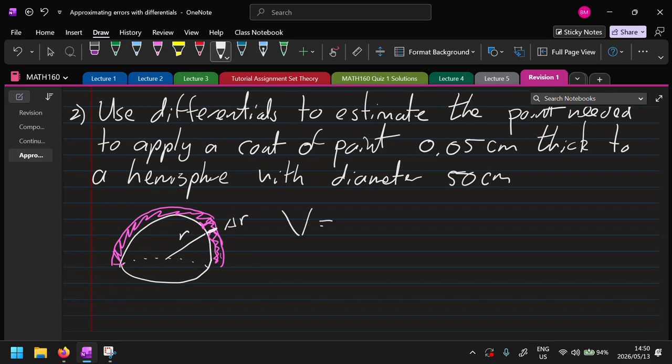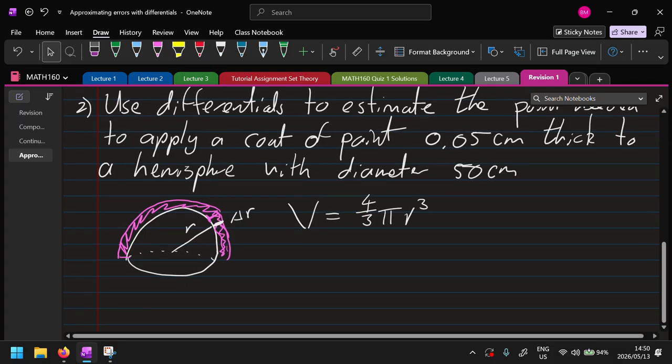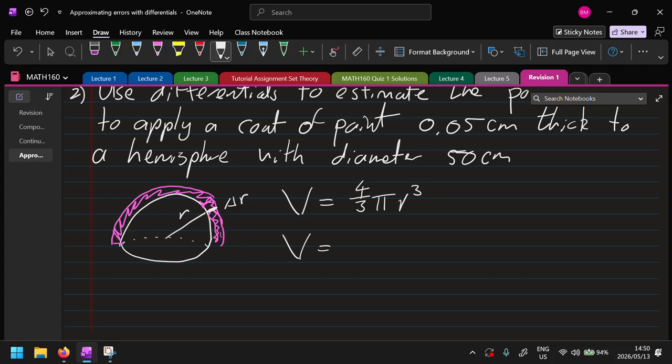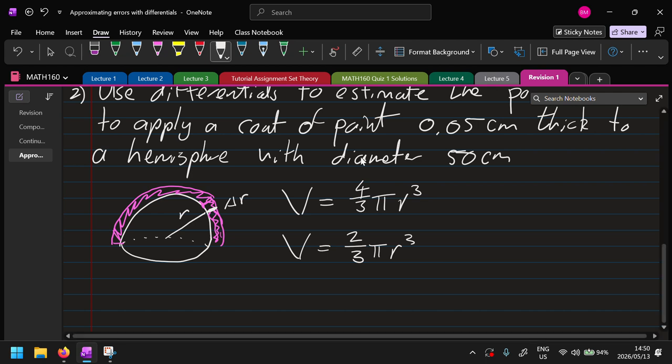So we have the volume. What's the volume of a sphere before we cut it? So that's the full one, right? Okay. But we just want that top part. So what's that going to be? 2/3. Yeah. Okay. So that's just for the top part now. Please remember to cut it in half if it's a hemisphere.